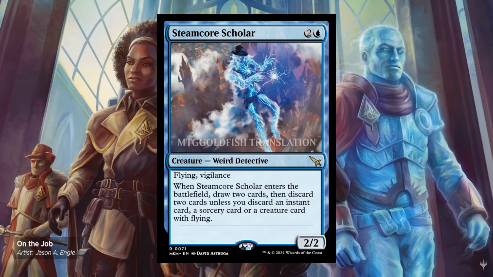Steamcore Scholar, for 2 and 1 blue, 2/2. Flying, Vigilance. Enters the battlefield, draw 2 cards, then discard 2 cards unless you discard an instant card, a sorcery card, or a creature card with flying.